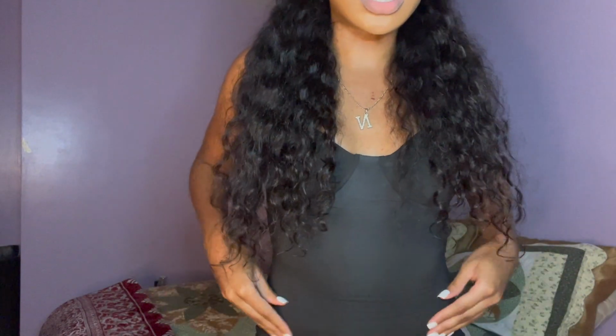I did a little half up, half down style. The lace, where's the lace at? I don't know, but this looks so bomb. What I will say is, they sent me a 28-inch, but I'm not gonna lie, I don't think this is giving 28 inches. But then again, this hair is wavy, so maybe it shrunk a little bit, and once you straighten it out, it's 28 inches, but this right now is not giving 28. Besides that, the hair is super thick and full.